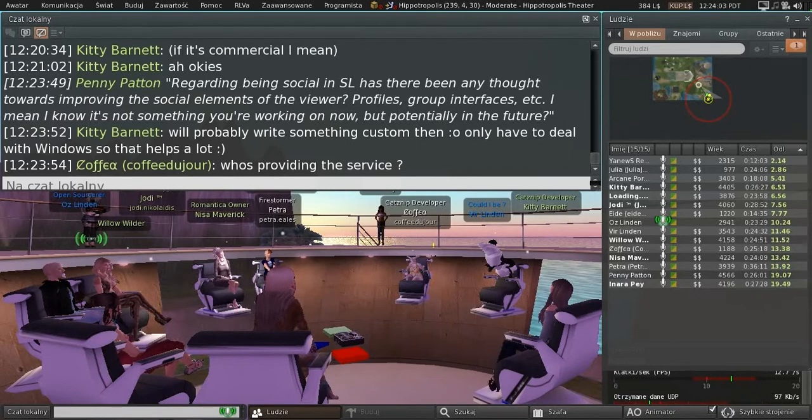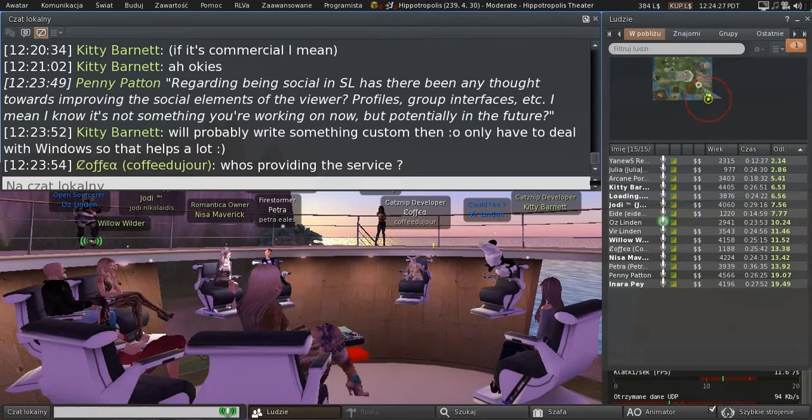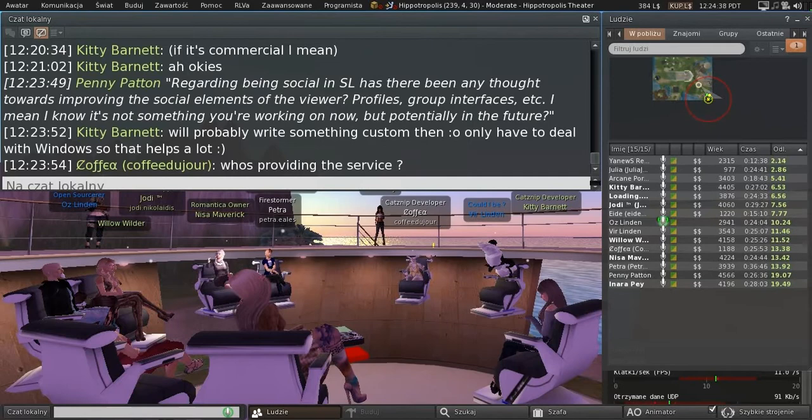Profiles is probably not something we're going to spend a lot of time on in the viewer anytime soon. Group interfaces we would certainly like to improve dramatically. There's some back-end work that needs to happen for that. That probably won't happen until after we've finished the cloud migration project. So we'll see. We have actually started putting some stuff up in the cloud, and so far it's going well, cautiously.